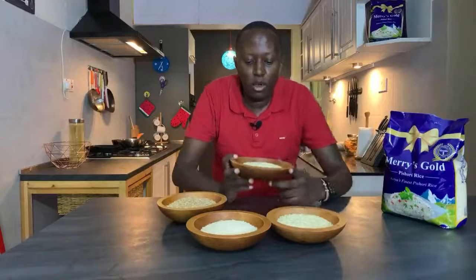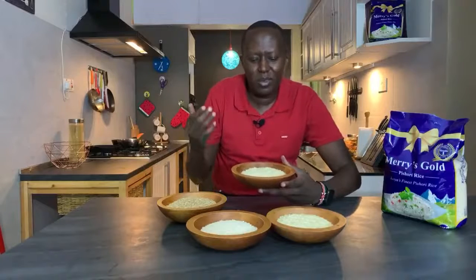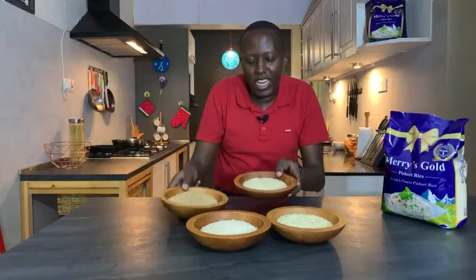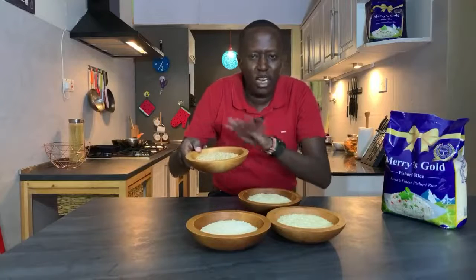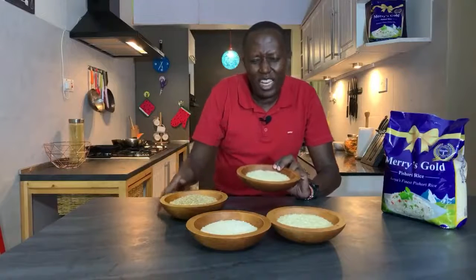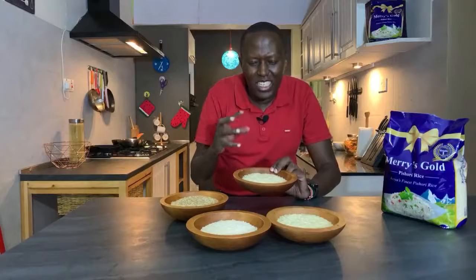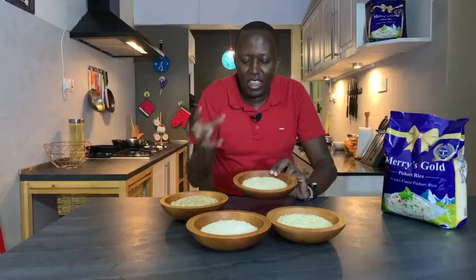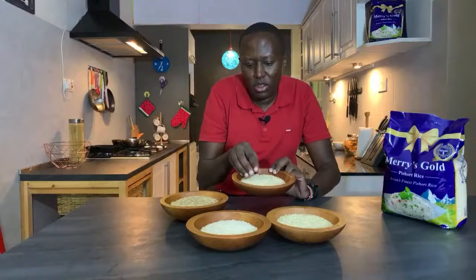Now, I also have parboiled rice. The grain for this is a basmati parboiled rice. Parboiled rice looks clean, and as the name suggests, it's parboiled. It's actually a blend of brown rice and white rice. It's processed at a very minimal level. When I was reading up on how it's made, it's more or less like brown rice because it still has the husk on it, only that it is steamed at a very high temperature, and then some of the husk, not all of it like the brown rice, is left on the rice.